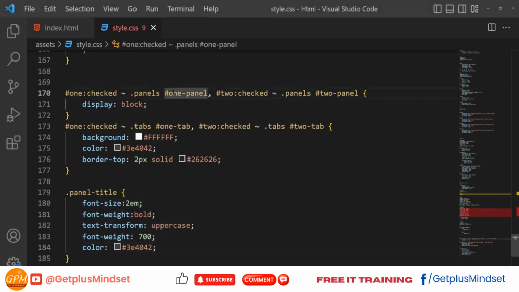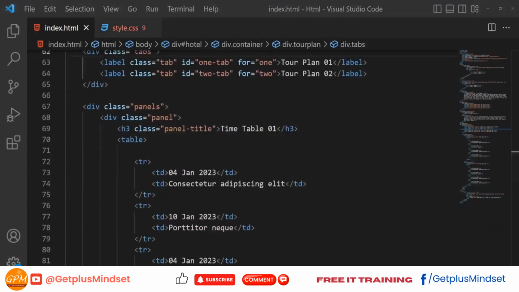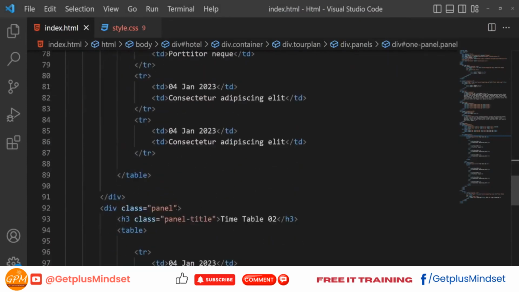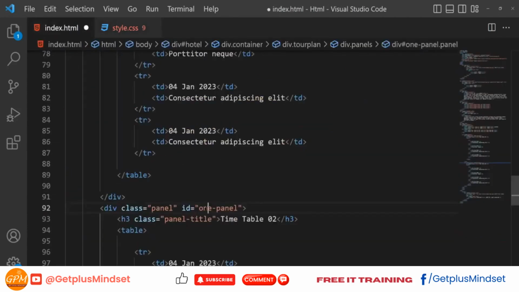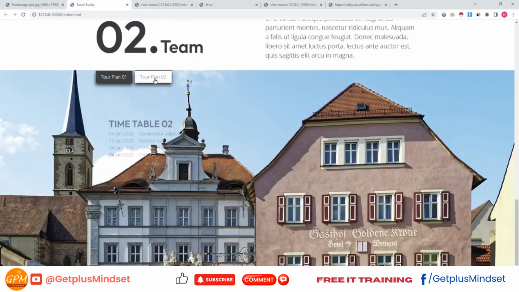So we are using here two IDs. We are going to use these IDs in the panel. Copy, and another ID is this ID to panel. Okay, let's see. Table 1, table 2.